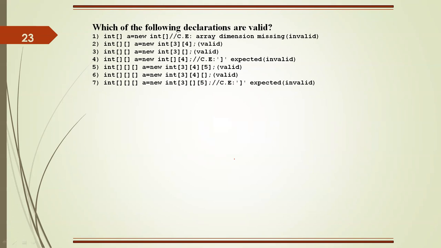So now, here you can see the valid and invalid declarations. First, can anyone tell me: int dimension a equals new int, invalid because size is not there. Int dimensional equals new int size is valid. And here, dimension a equals new int 3 0 is valid, base is there, 3, right? So valid. Int dimension equals new int with size but base size is not there, expected invalid. This is invalid, base size should be there, that's why.